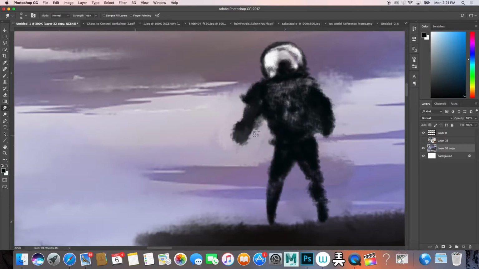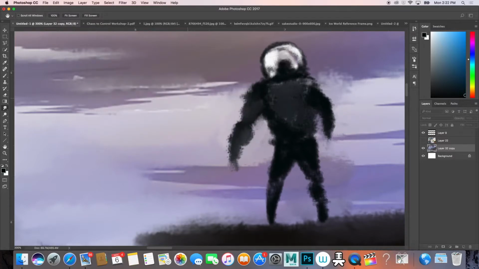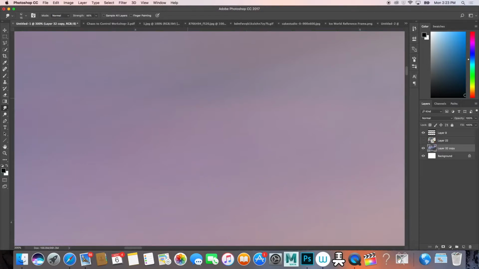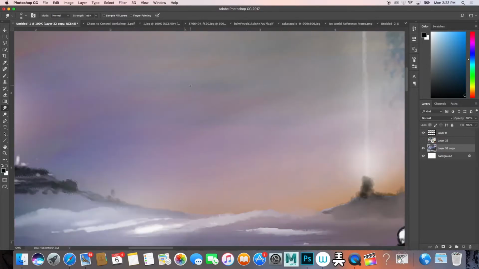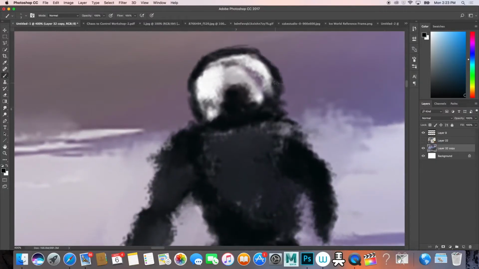Initially it was looking a little bit too formal. I wanted something more stylized, so I had this character with a slightly smallish head, a big upper torso, and smaller legs, and I quite like that. It's got a quite stylized look about it. I spent a bit of time on it, and as you can see there, I'm bumping it up again, to 300 pixels. It was at 100, then 200, then 300, and now I can really start to put in a bit more detail, but it's still far from finished.